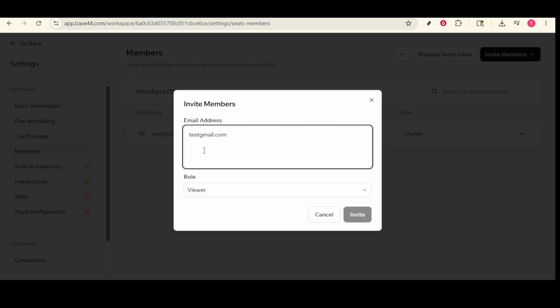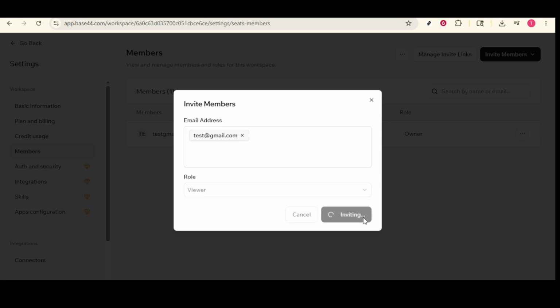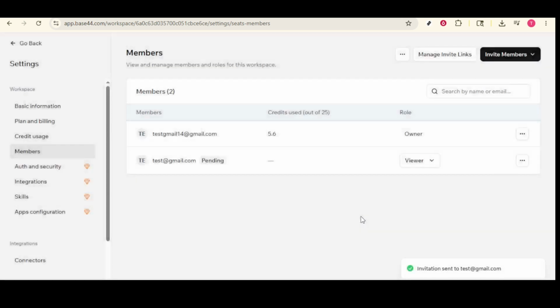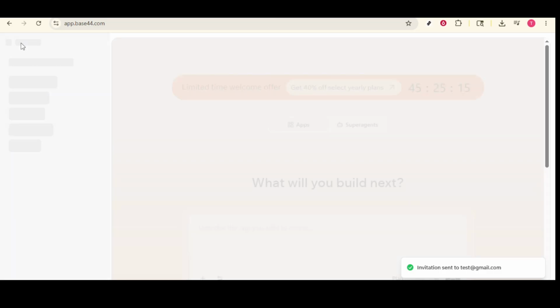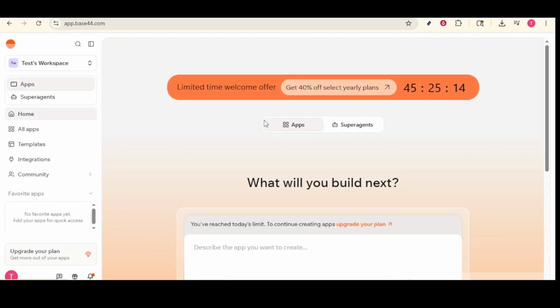Once shared, the collaboration can truly begin. Your team members will be able to engage in various activities, such as testing workflows to ensure everything functions smoothly, improving the user interface for a better user experience, updating prompts as necessary, managing data efficiently, and reviewing the AI features to optimize their performance. By following these steps, you maximize your team's productivity and foster a collaborative environment where everyone can contribute to your project's success.